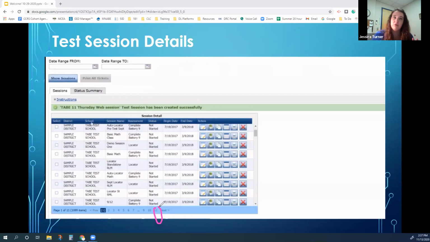If I could start over, I would do maybe pre-testing and post-testing level A, pre-testing, post-testing level D, and then do my other fine tuning in there. So my caveat is, when you name your sessions, really think about it, because it is hard to find them. They don't ever go away. You can sort by dates, you can sort by sessions, but that's been my biggest struggle, being able to sort and find my sessions where my students are at. So make sure you really think about what you name your sessions before you name them.